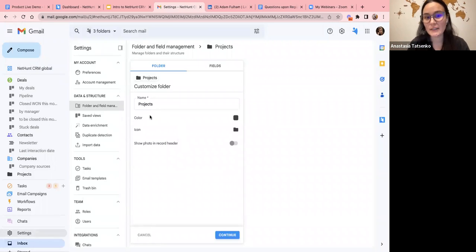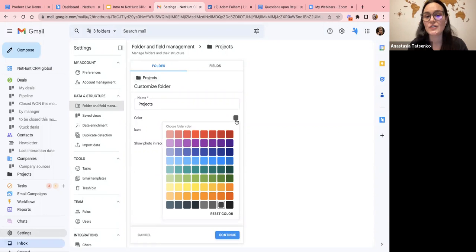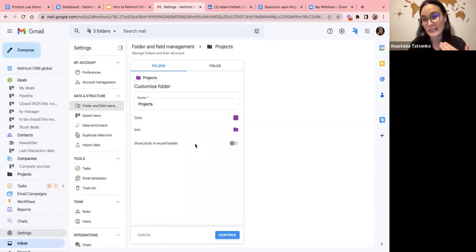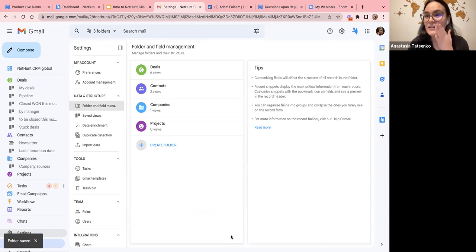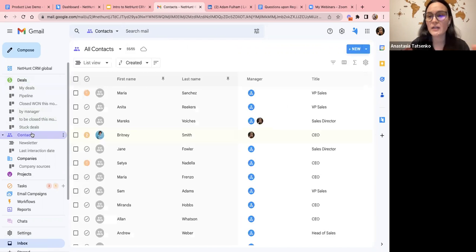customize it. Mainly, what I can do with my folders is give them different colors. So I am right now creating a new folder, but you can also adjust the existing ones as well. I can give different icons, colors, add multiple fields, like Skype, for example, etc. I will just create it so you can see that it is all possible. Because again, people are afraid that they will need to use everything that is given by default, but it's not true.